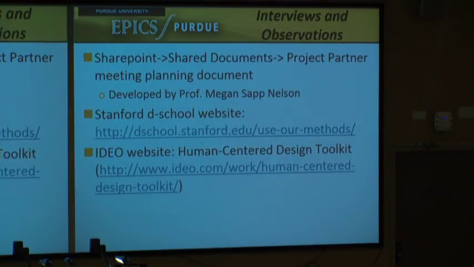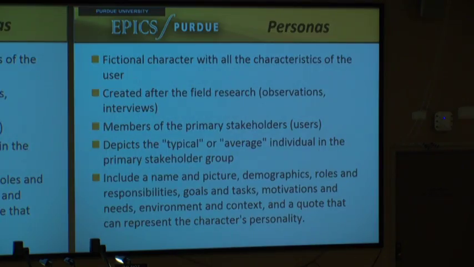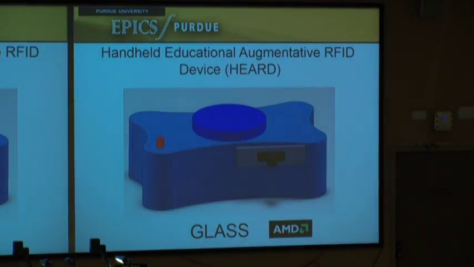There are documents on SharePoint to guide interviews, and then there's also the D-School website and IDEO, so more tools related to that. So personas are fictional characters that represent a typical stakeholder. They're typical or average, and you want to provide as much detail as possible related to that.